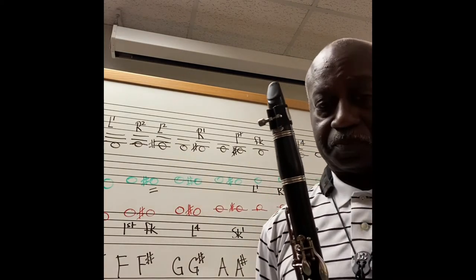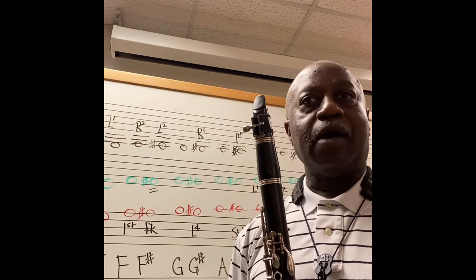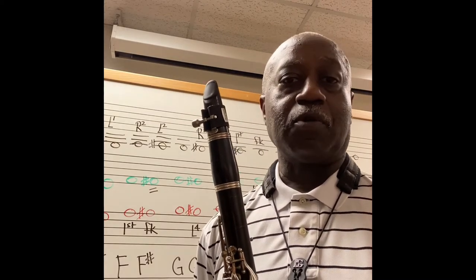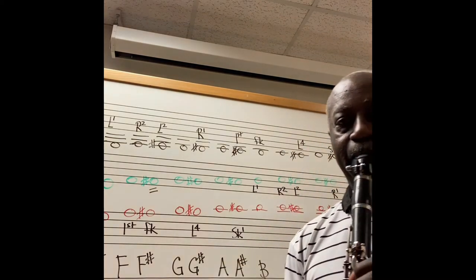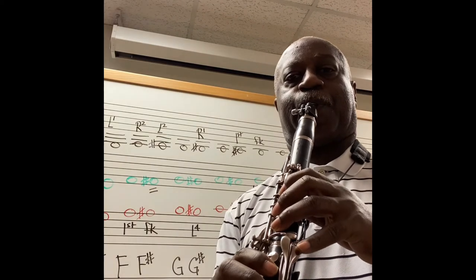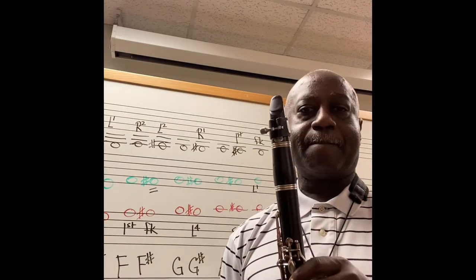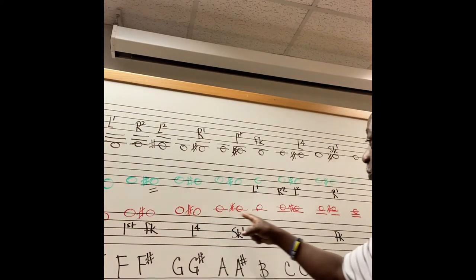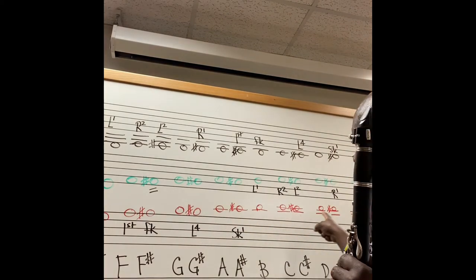Now I know this is just a review for most of you, but for those that are learning the chromatic scale, this is a great way to think about how the pattern works and not have to worry so much about learning so many notes or so many fingerings, because they all repeat themselves. Let's do that octave in quarter notes. Our altissimo register, well, we start in clarion register and goes up to the altissimo register to high E. It's in red, and again, notice the fingerings here.